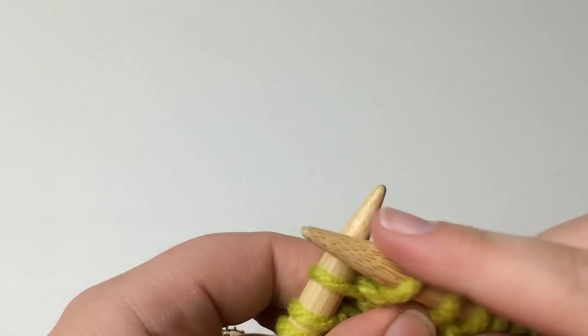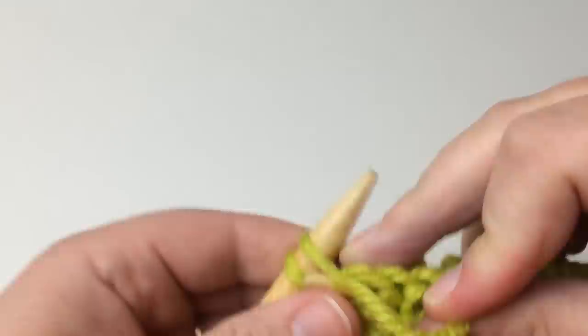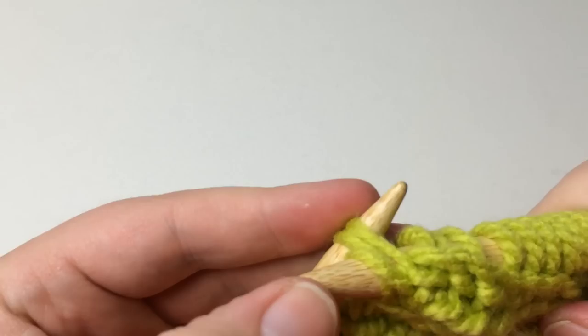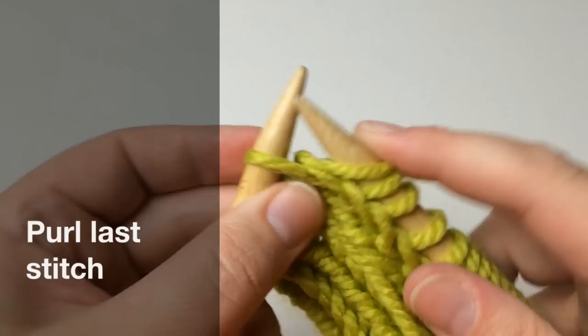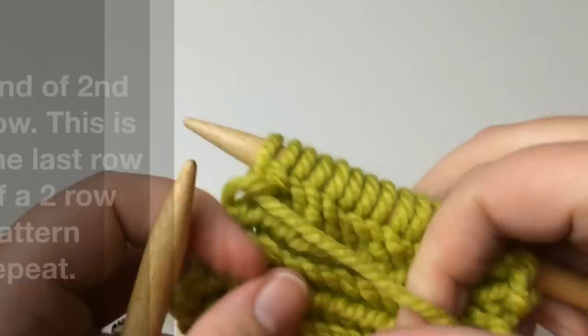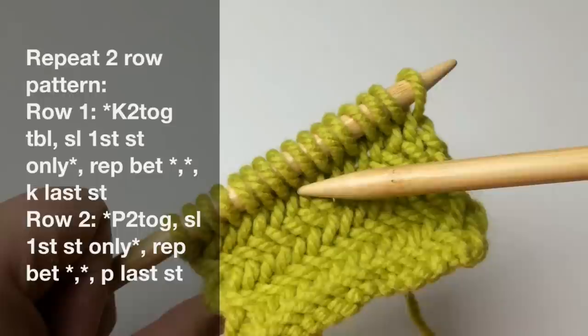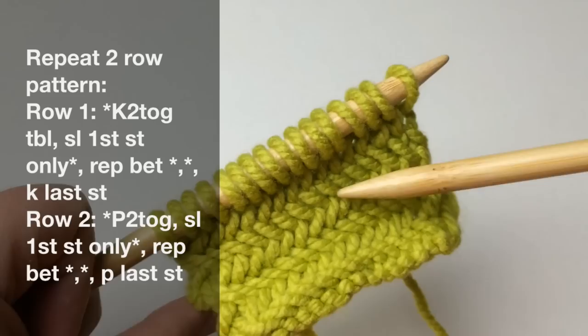At the end of the row we're going to purl these last two together. Drop the stitch off, then go ahead and purl that very last stitch all by itself one more time. You've completed that row — flip it on over. That is the second row of your repeat. You knit one row and then come back and purl another row, and you have to do both of those to get one full repeat to make your herringbone go back and forth.